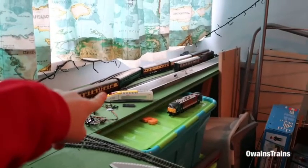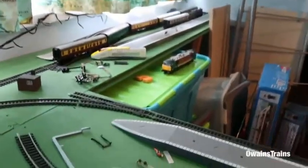So, this is a very short review, I know. You just want to see it run. But there's a couple more tests that we need to conduct. Oh dear. No, wrong one. Zoom out. There you go. Will it pull coaches? Because, as you know, this does work with the Caledonian Sleeper, so it's imperative that we know how many coaches it can pull. So I think what we're going to be doing is taking some Mark 1s that we have over there, and I have some Mark 2s down in here, and where the 87 is, right there.